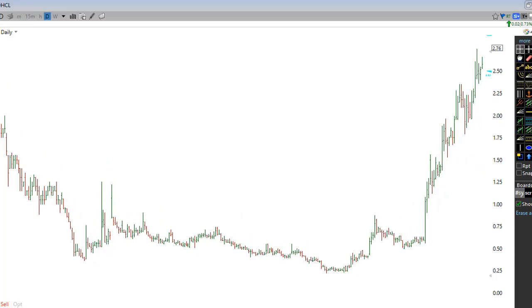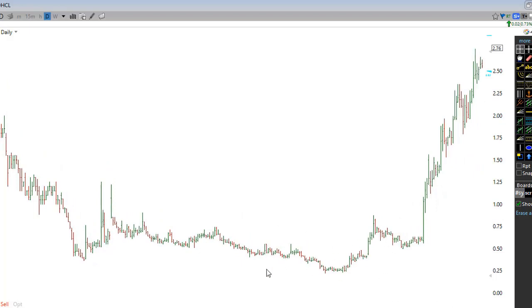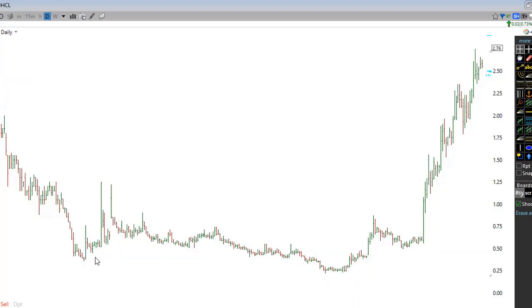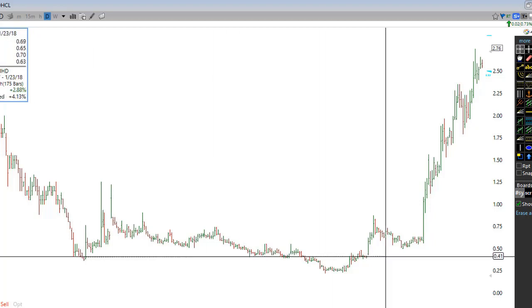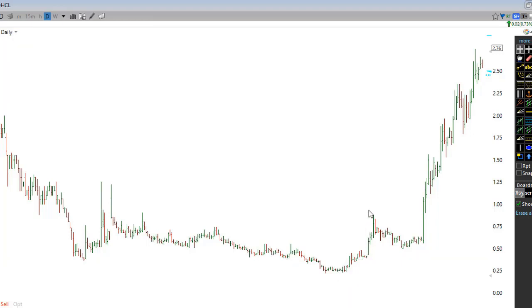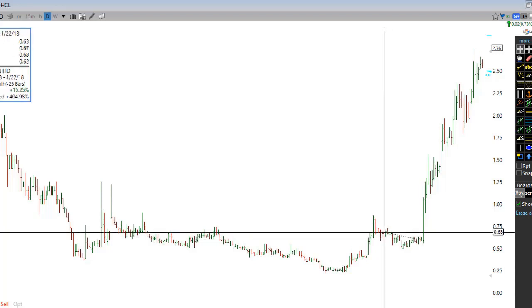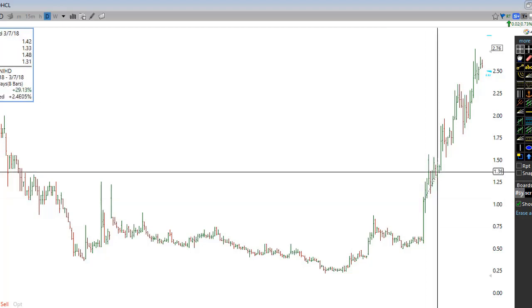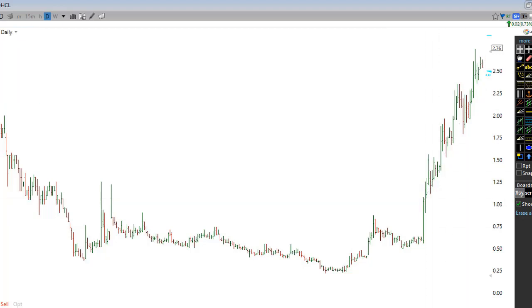Now, one thing you can see, right? Let me show you this here. Look at this here. See how long we basically went sideways. We didn't trend at all, right? See that very long sideways phase. That whole length there, from there to there, before it started to break out. That was a whole 7 months, right? That was a whole 7 months of sideways. We had a little rally up, a little drop down, and as you can see, we actually spent almost a month and a half going here, and then bam, look at that big breakout bar, and that was the start of the upward move that we've actually seen so far.